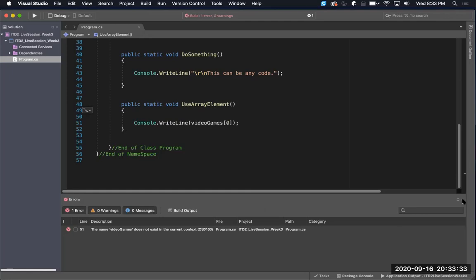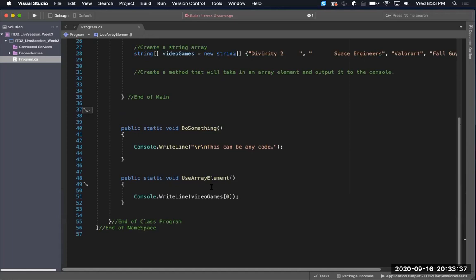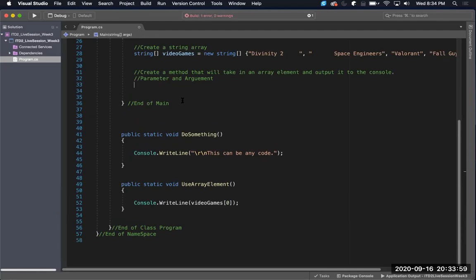So the thing about this one is we can't just use it automatically. Instead, we need to do something new, and we have to use a function argument and a parameter. Okay, so we come back up here. We need a parameter, and an argument. So what are those, right? A parameter and argument is a way to throw something from one function into another function, okay?